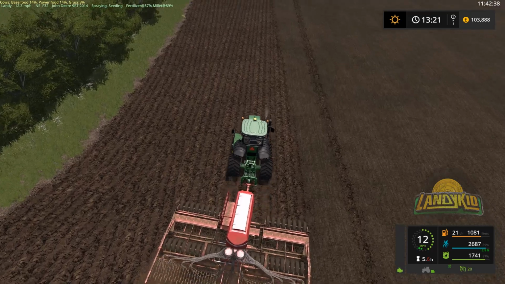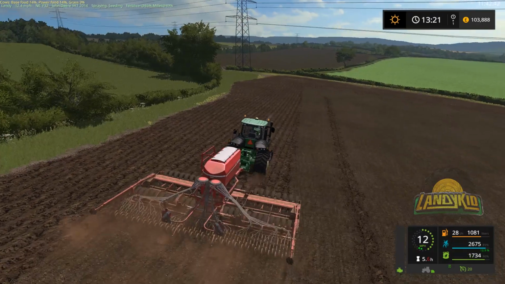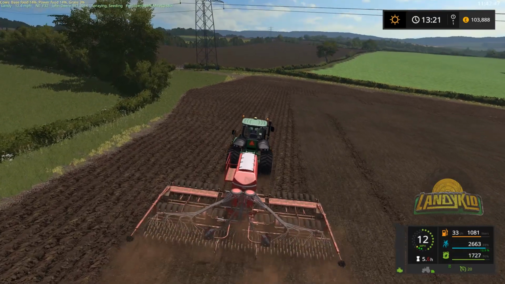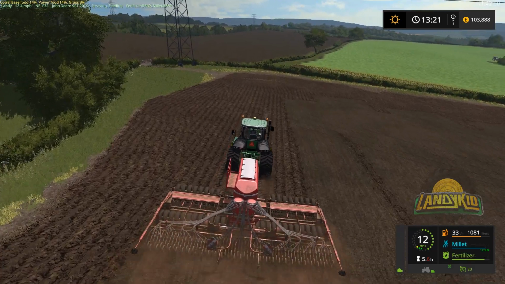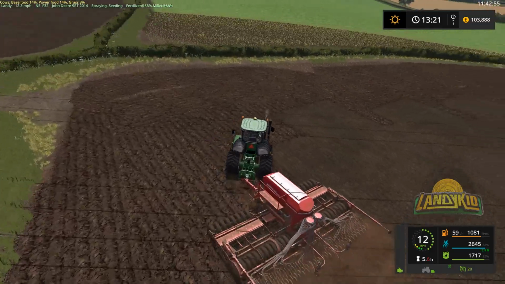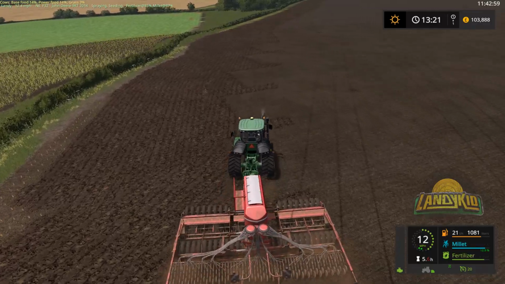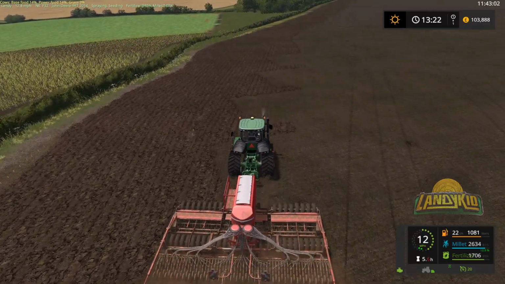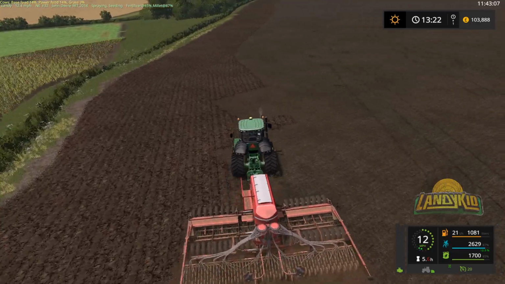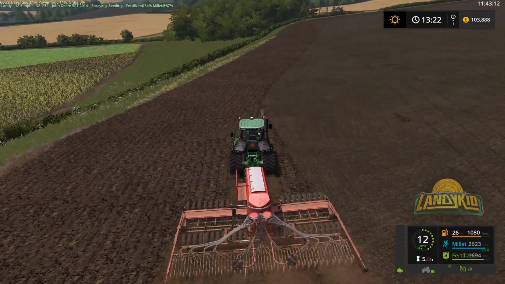Not sure what that streak going down there was. I bet that was the ridge marker. Which, let's face it, with a 9 meter seeder like this, you're probably running GPS. I doubt very much that you'd still be doing it manually. It's probably fail safe though. So if something was to go wrong, you just blip that out and keep the tractor straight. Which with these twin tracks probably isn't too hard to keep them straight, for the most part you would have thought.